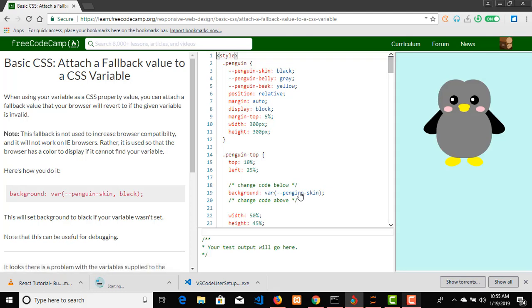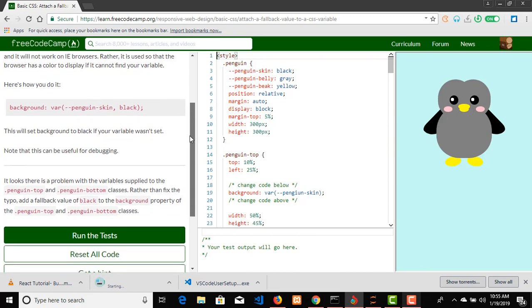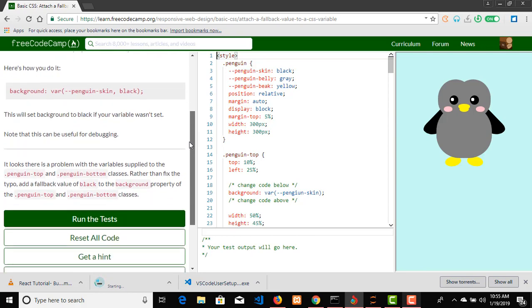So we attach a fallback value to a CSS variable. Why are we attaching a fallback value? In case the browser does not support it, okay? So we should attach a fallback value. It looks like there is a problem with the variable supplied to the penguin top, penguin bottom. Rather than fix the typo, add a fallback value of black to the background property in the penguin top and penguin bottom.